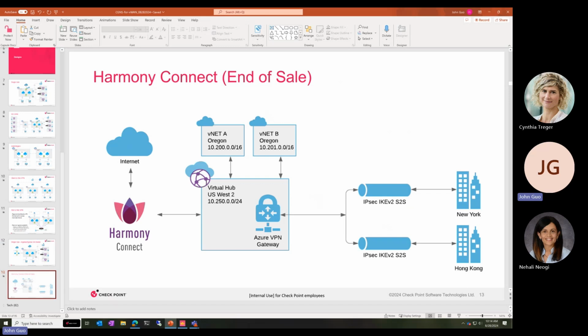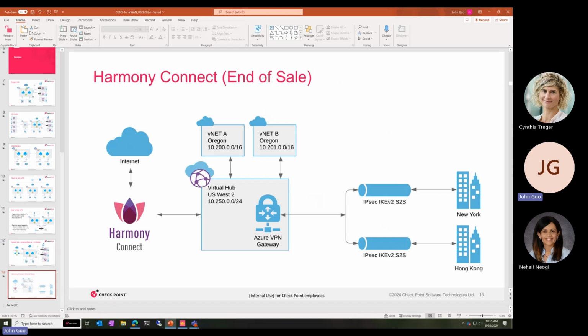Now that we're fully integrated in the virtual WAN, this solution is end of sale, and we're changing to a brand new Harmony called Harmony SASE. So this particular architecture is no longer going to be relevant going forward.